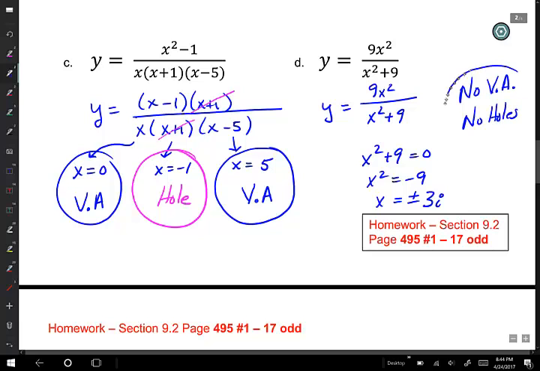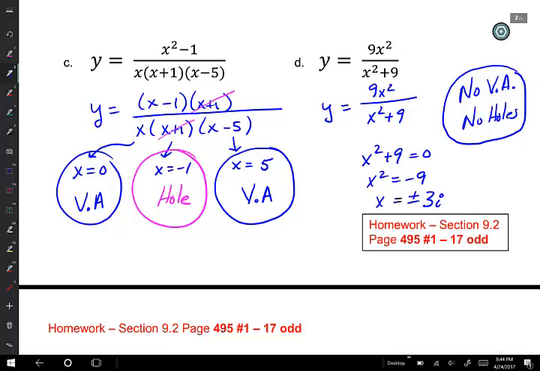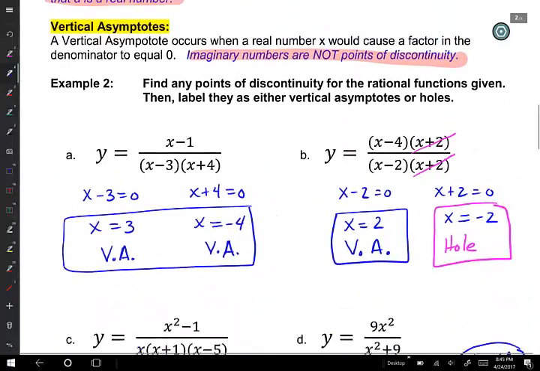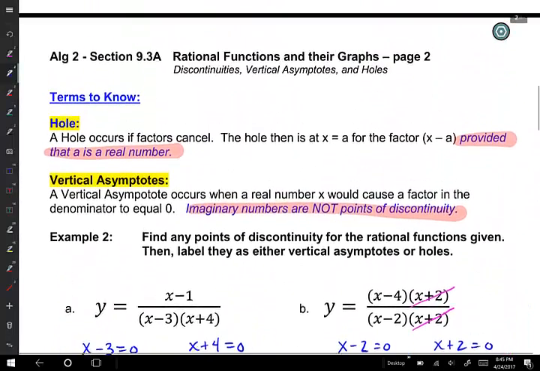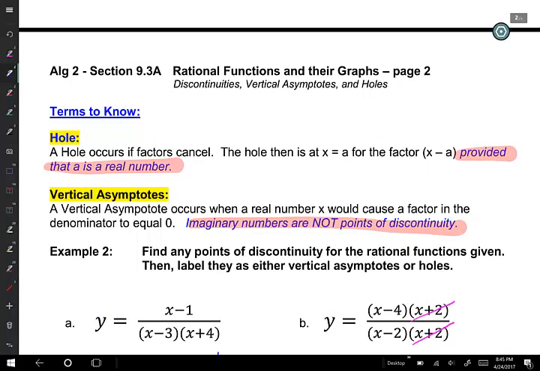So this graph would be called a continuous function versus a graph that's a discontinuous function. And that's the idea behind what we're talking about. The idea of discontinuities means that you would not be able to draw a graph without picking up your pen or picking up your pencil.